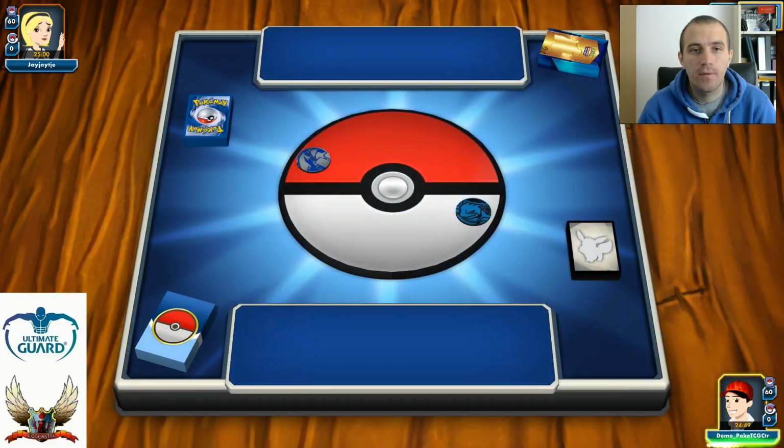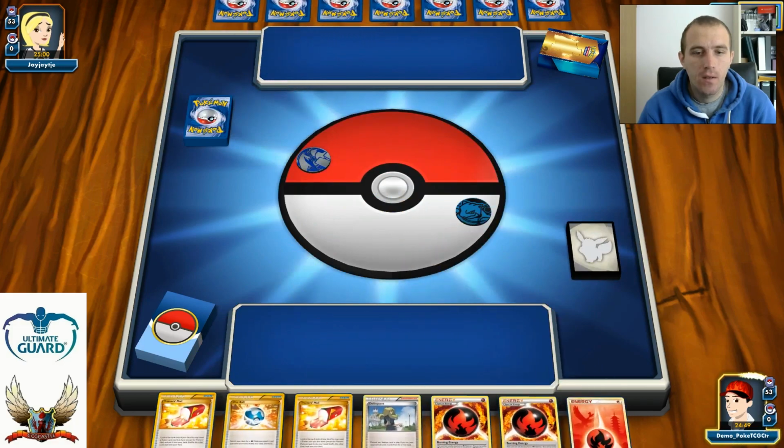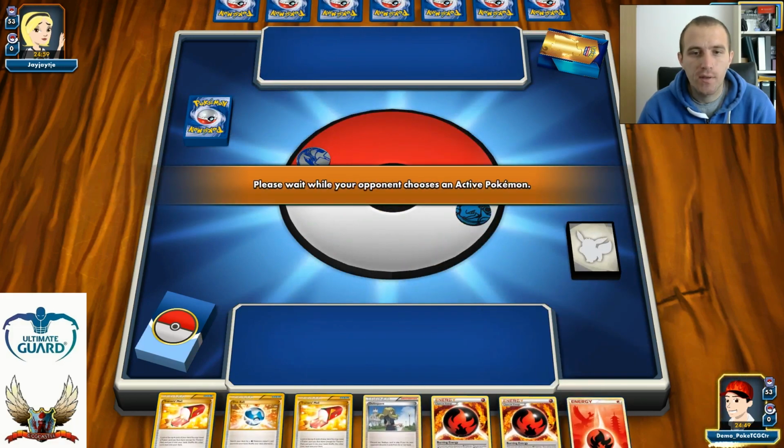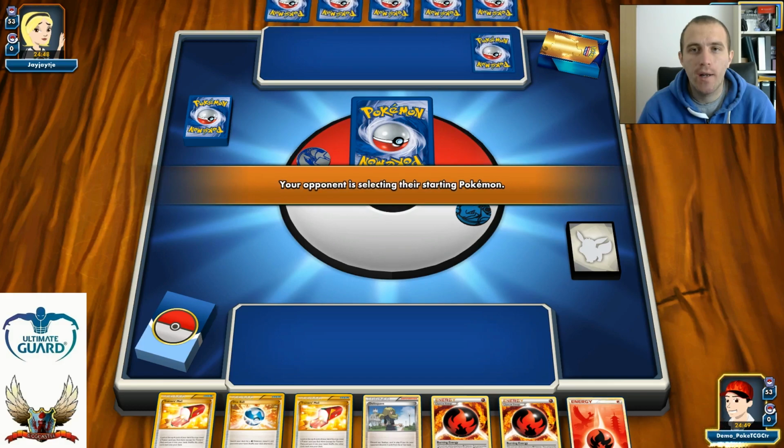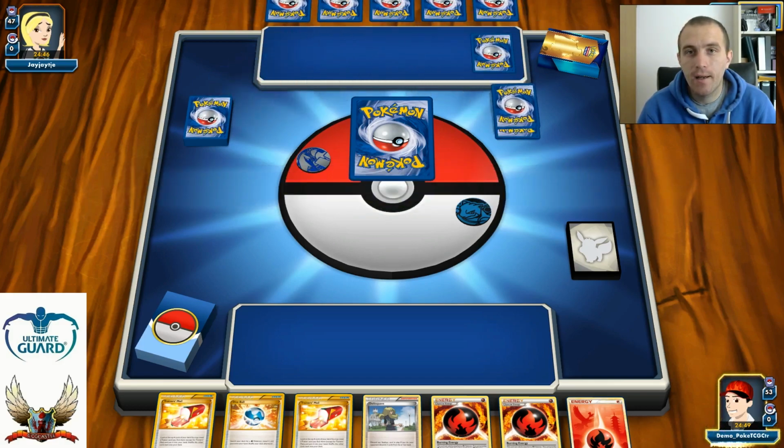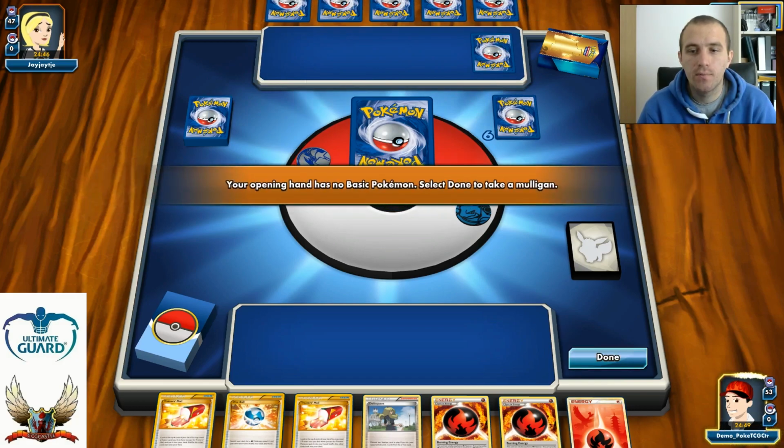And first time I'm going first. First. Always something with the first. Okay, no basic Pokemon in my hand. That means my opponent will take one extra card for that mulligan. And I will reshuffle back my cards and draw 7 new.